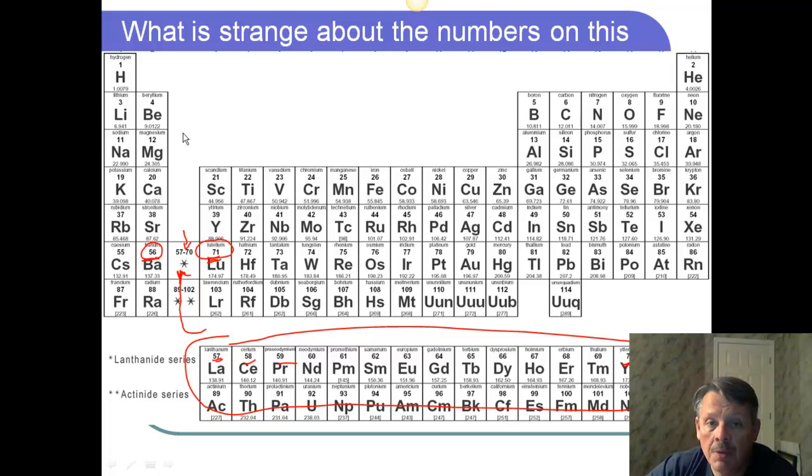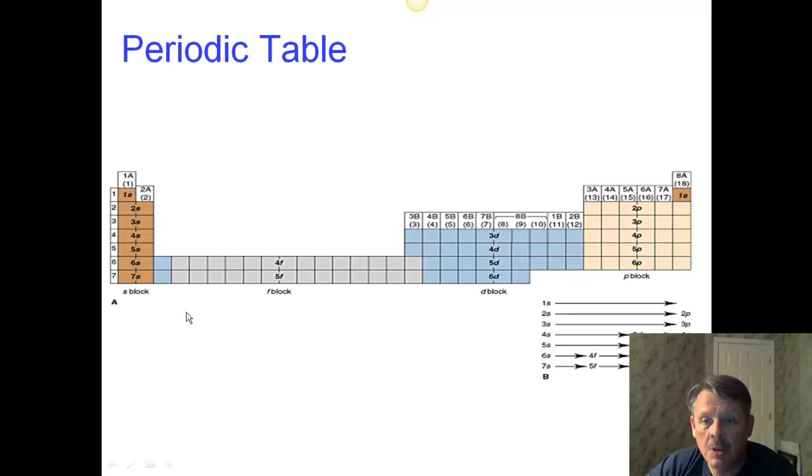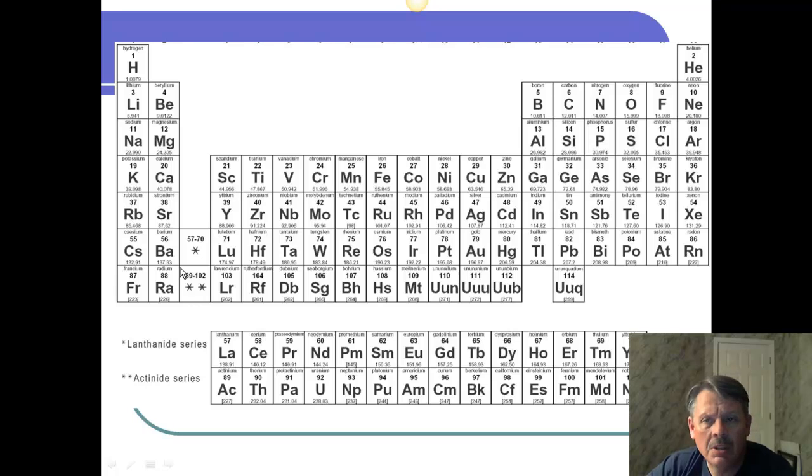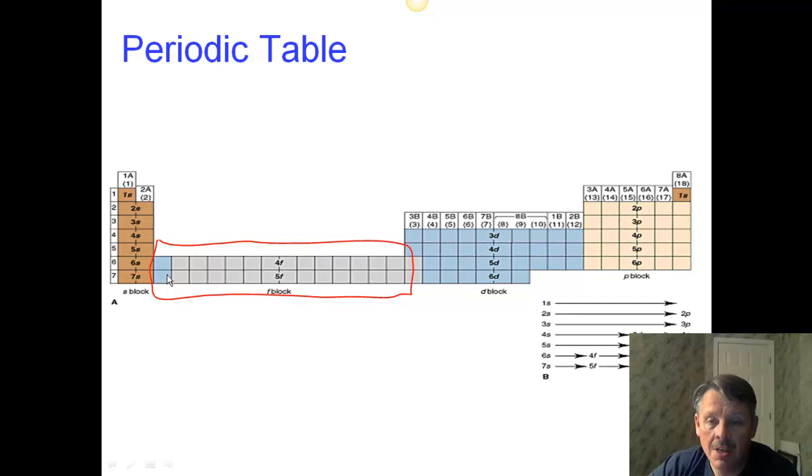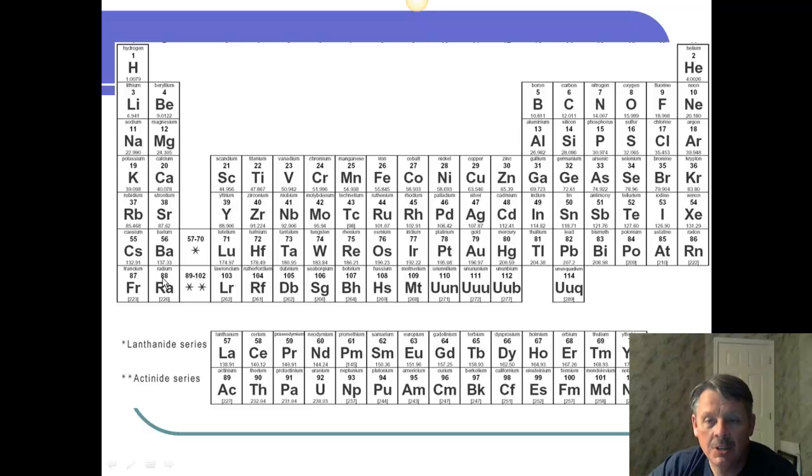So really what we have to do is take the periodic table right here and split it and stick in these 14 columns right up in here into these 2 positions right there. If we did that, our periodic table would look like this. And that really is the way our periodic table does look. Our modern periodic table does have these 14 rows sitting right in here. Then why don't we draw it that way? Why do we draw it this way? Well, frankly, because that will not fit on a piece of paper easily. This will fit much better. So that's the way we draw our periodic table. Sorry, that's just the way it is.